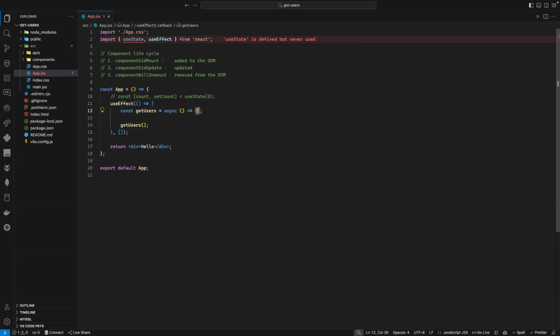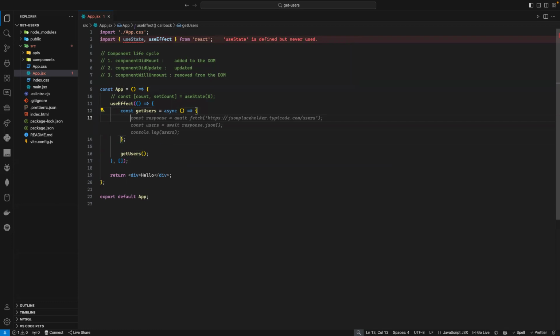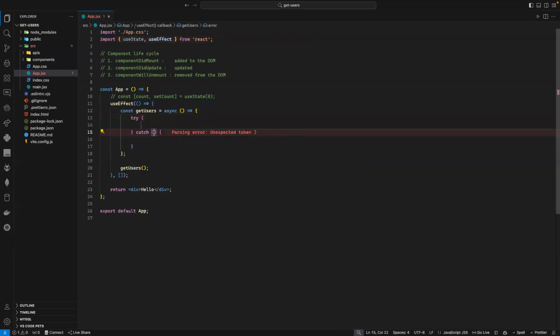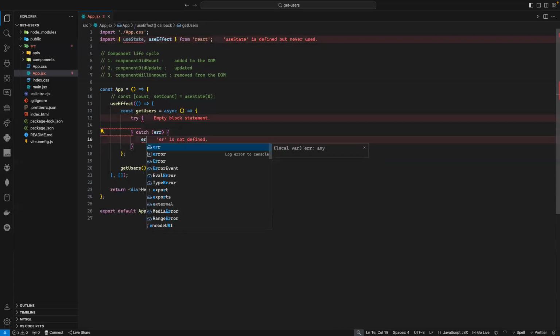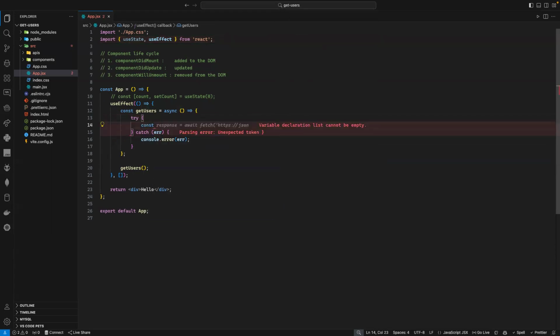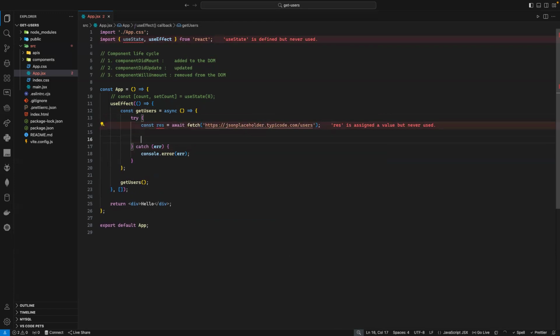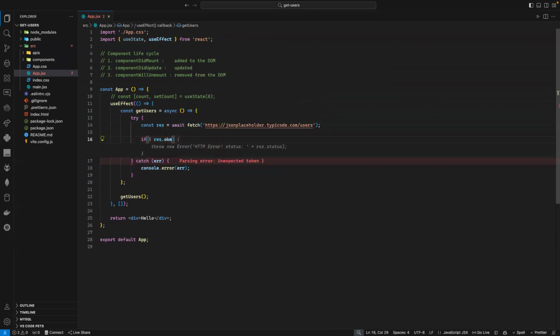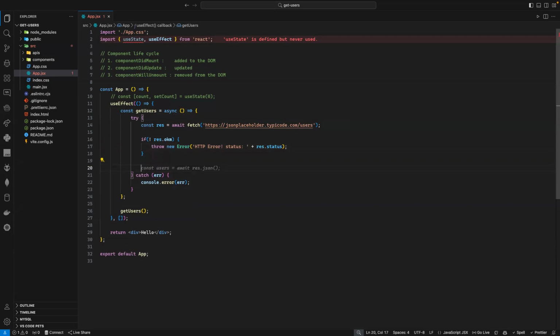And now here, what do I want to do? Well, it's quite simple. Now let's try to send a request. So I can just say, for example, try and catch, just as we learned. And if I have an error, I want to log the error. So I'm trying now to send a request to the backend to get some data. And I can just say const response is equal to await, which now let's try to get users for now here. And now here I can just say if response.ok. If it's not okay, I want to throw an error. And of course, if it's okay, then I can do something here.